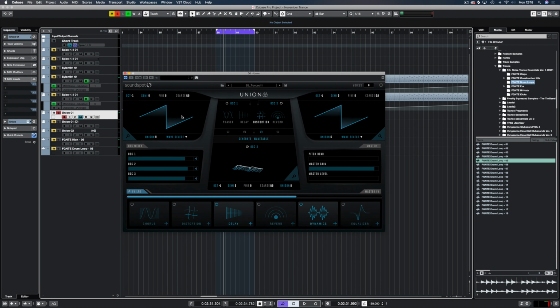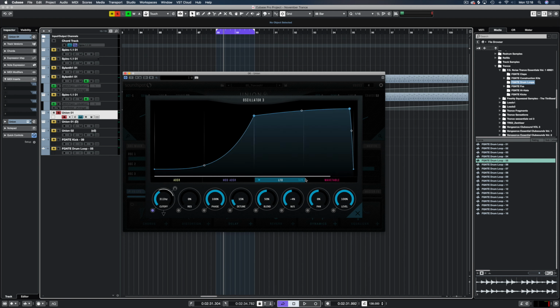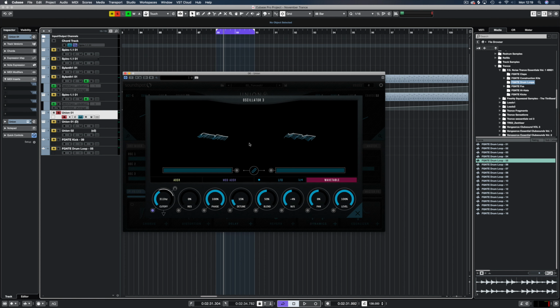Okay, so then once you do that, you hit generate wavetable, and it generates a wavetable based on the settings from both, including the distortion that we've applied there, and anything else you might apply. And then when you click in here, you have the same things, just a couple of differences. So we still have the ADSR, the mod ADSR, the LFO, which can be controlled again here. And then we have wavetable.